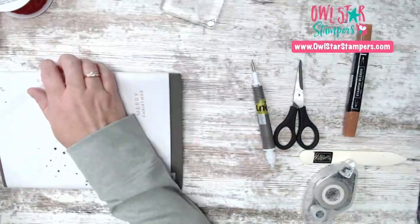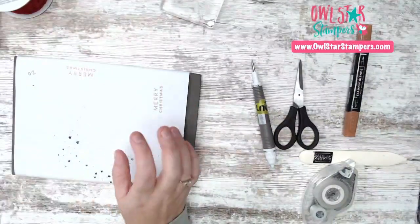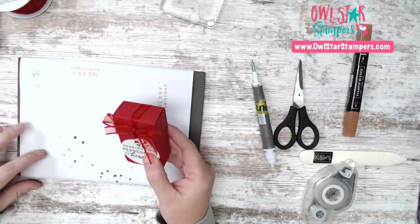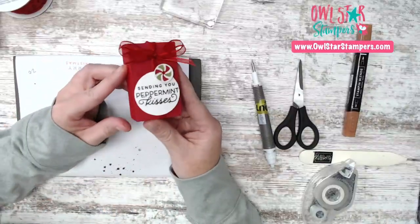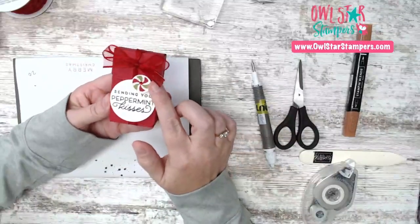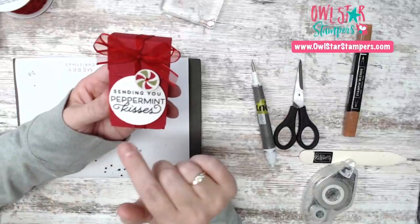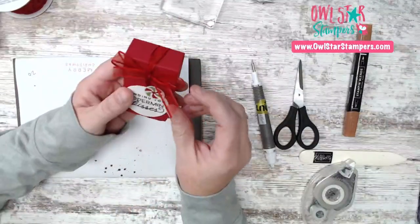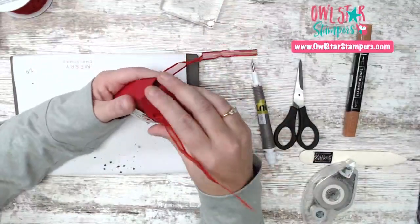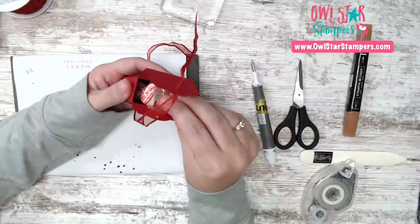Now, before I go on to our second card, I'm going to show you a few things. So this weekend I went to a thing for demonstrators. It was about an hour from my house. I actually got to give a couple presentations, but this is one of the cute little gifts we got using that same bundle. And so this little peppermint is die cut. This stamp is in the stamp set, sending you peppermint kisses. And when you open it, inside are little peppermint candies, like the buttermint candies. So, oh my gosh, how cute is that little treat?